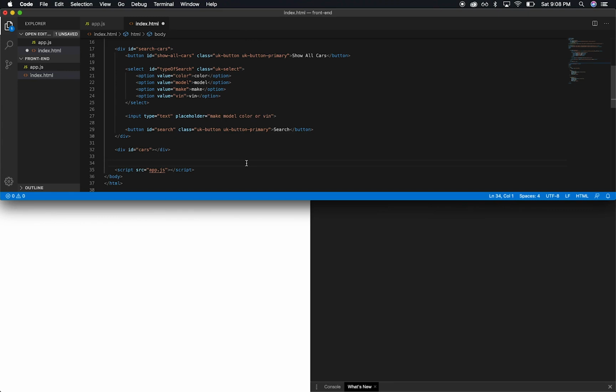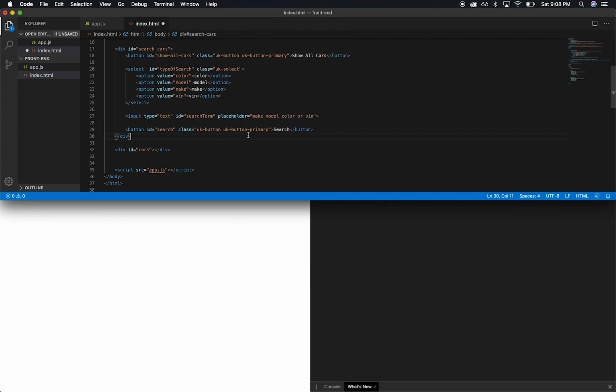Okay, now this one is also going to need an ID because we're going to need to get this in a second. I'm going to just call this type of search. Oh wait, I already have type of search up there. So that's the type of search, and this is the search term.